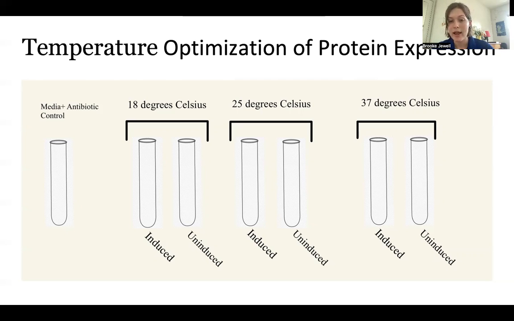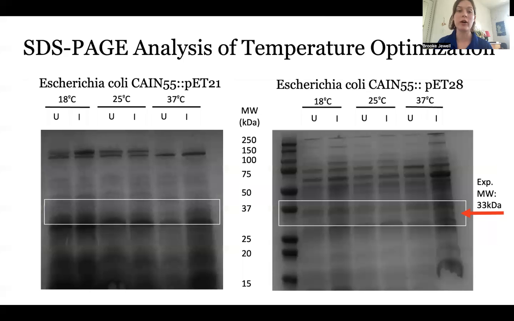We grew them overnight, and then the next day we spun them down, discarded the supernatant, and we were left with a pellet, which we then lysed using sonication and rapid boil ice cycles. Then we spun that down one more time and collected the supernatant, since the pellet will contain heavy things such as cell wall fragments and other things that we're not interested in because we want the protein. So then we used, like I said, that supernatant to perform SDS-PAGE, which is gel electrophoresis for proteins.